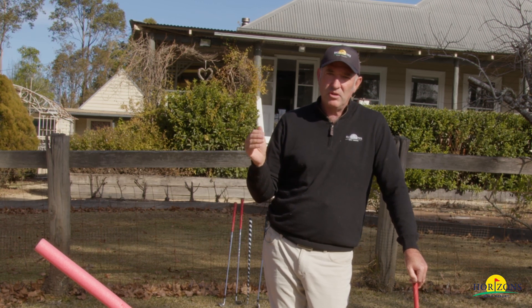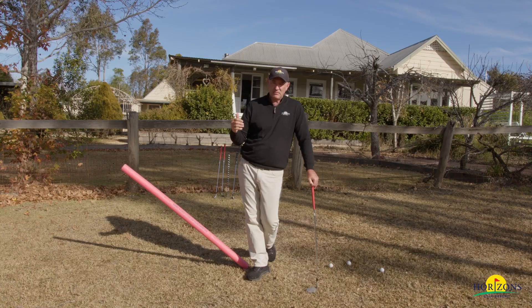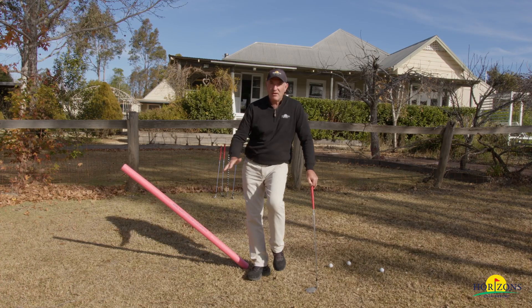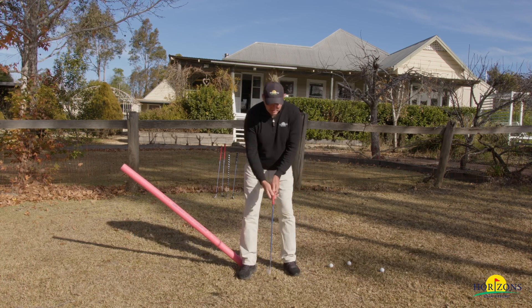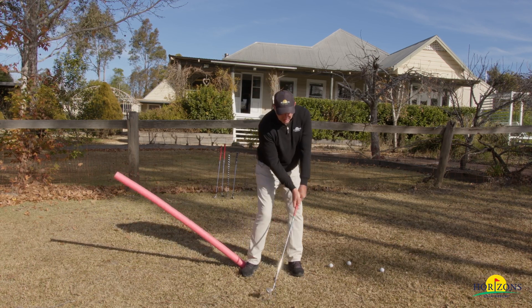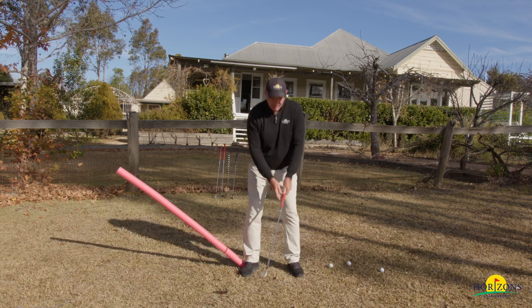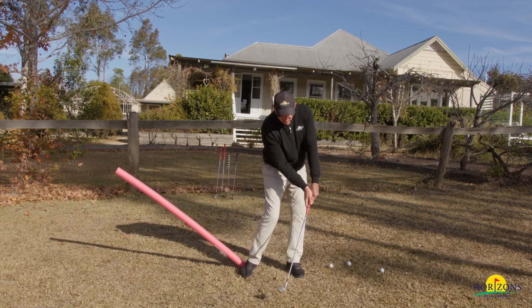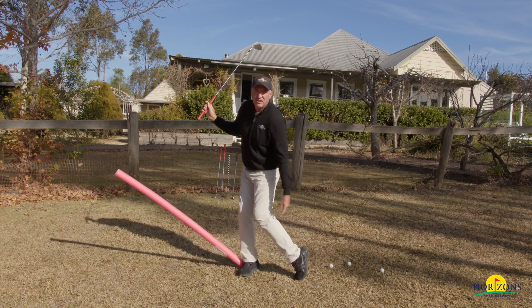For Matt, one of the things that I really love about his golf swing that's going to help the average senior golfer or the handicapped senior golfer is how much is going on down below, how much is going on with the legs. For Matt, he'll start his golf swing off with a giant lunge forward — that's known as impact fix. Legs going forward, big movement backwards, and you see a giant lift of the left heel.